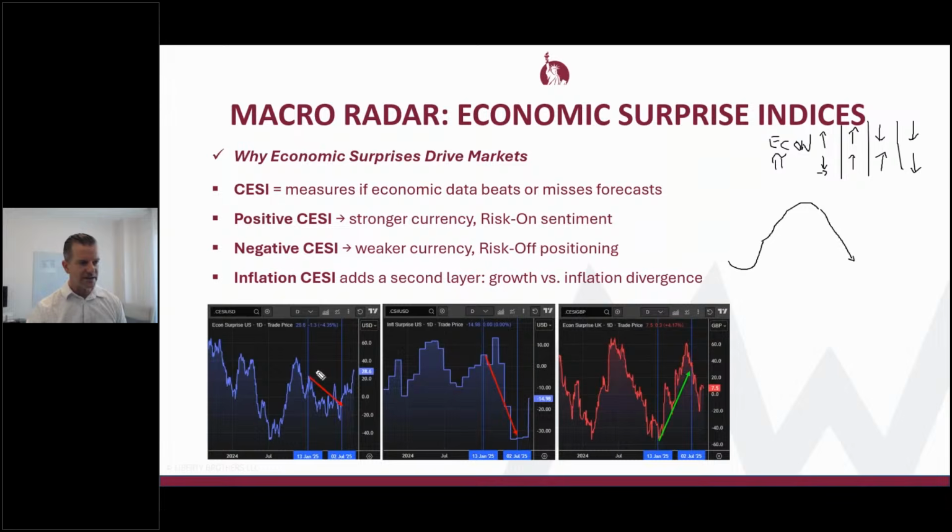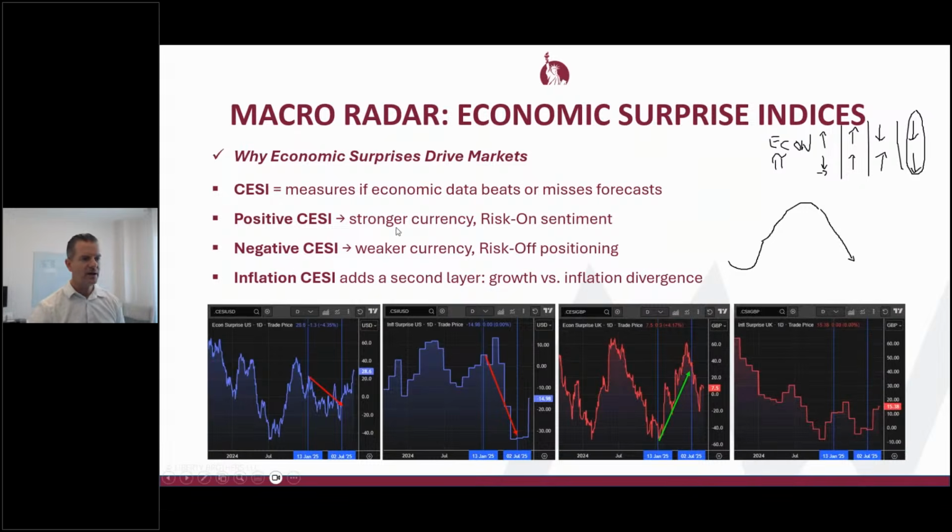So what we had in the US is if the economic surprises are getting worse, and if the inflation is coming down, you have winter, yeah? You have deflation in the US versus, now I need to get another pen real quick, versus in the UK, what did you have in the UK? You have economic surprises, so data points are coming in better than expected, and you have inflation surprises that are coming down a little bit. So what do you have there? There you have spring. Okay, you have the so-called Goldilocks scenario, economic growth and inflation behaving or even coming down a little bit. So this was clearly a time where you want to be long the pound and clearly a time where you're not long the dollar, maybe even shorting the dollar.